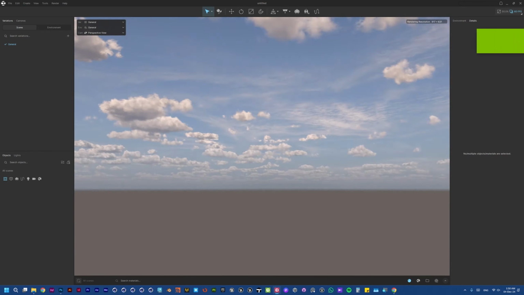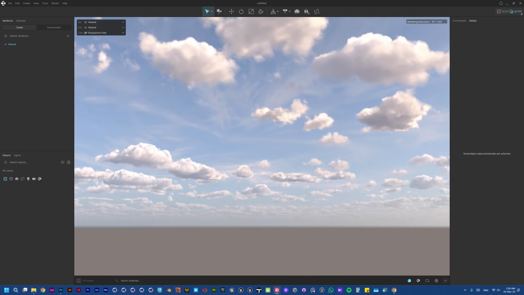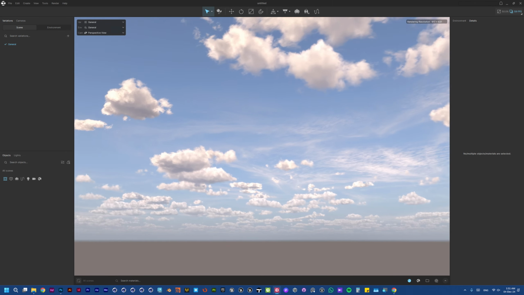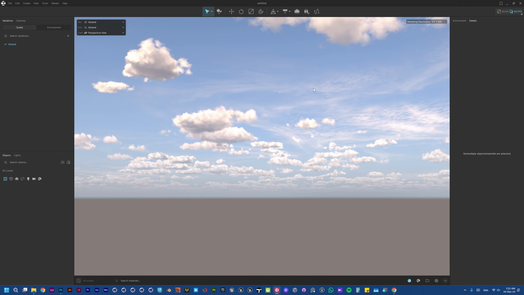If you have ever used Vantage before, you can see it's pretty much almost the same quality. And from here you can select your frame rate or FPS. Depending on your frame rate, it will decrease or increase your resolution. Right now, since the scene is very light, it's running at 60 FPS.